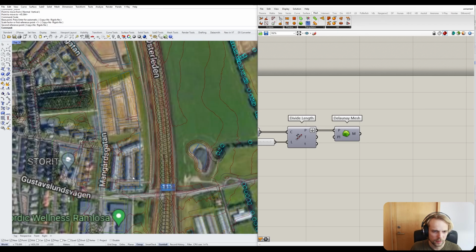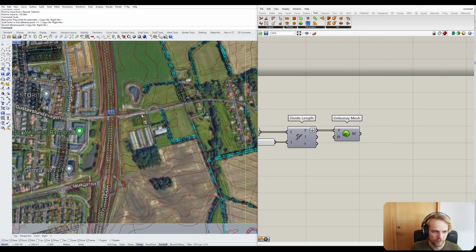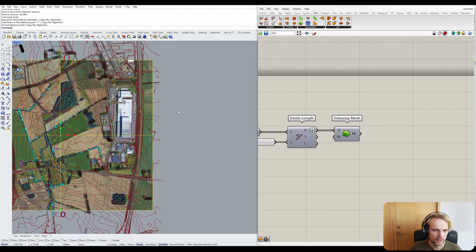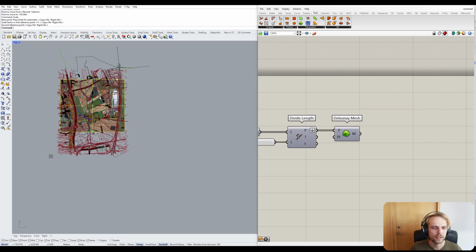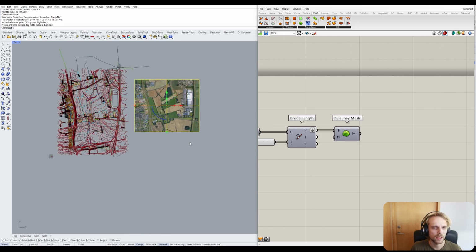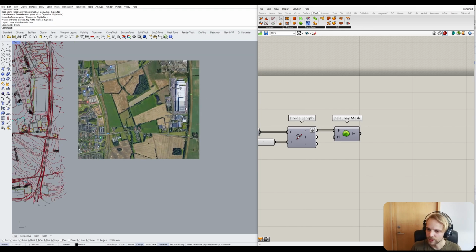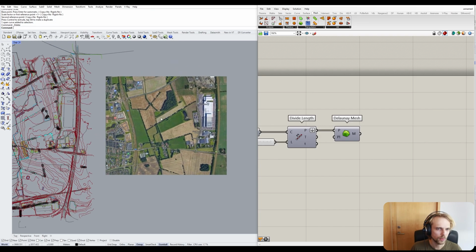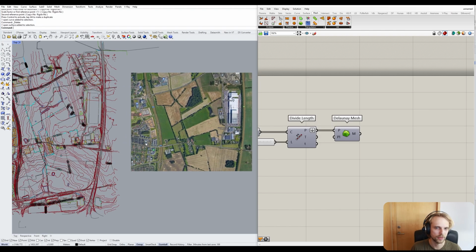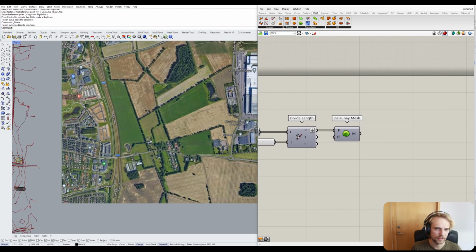Yeah, there's a little bit of misalignment there. But besides that, it's kind of good enough. It's good enough to have this as side information right here. Right? So we do that, and now that I have this satellite imagery right here, I can very easily specify the area in which I want to work.